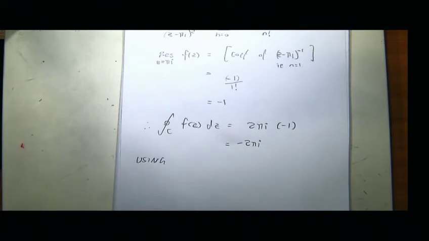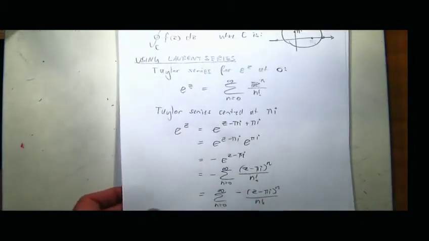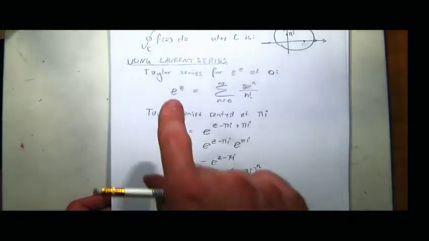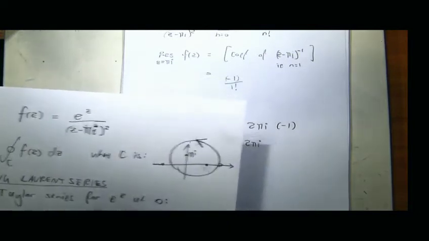So that's why I had to do what I just did. I had to convert this one to be centered at pi I. If I hadn't done that, when I divided it by the z minus pi I squared, I would have gotten z divided by z minus pi I squared, which wouldn't have told me anything useful. So you have to make the top match the bottom.